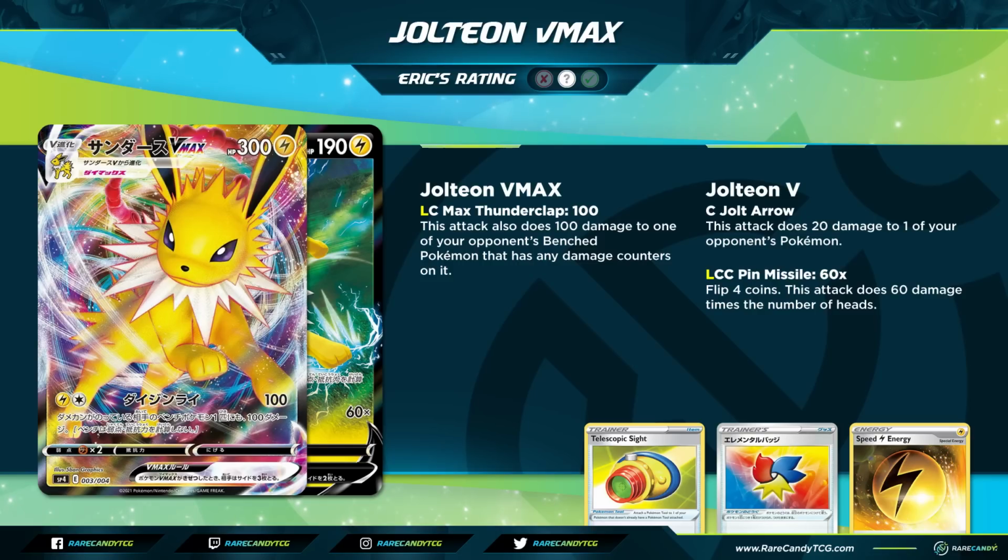Again, a lot of this is speculation on my part of how the post-rotation format is going to look once the dust settles. So it is hard for me to predict where Jolteon is going to land, but I do like this card. As you guys can tell, I think there is a lot to be excited about. And it's definitely my favorite out of the Gen 1 Eeveelution VMAXs that we are looking at today.